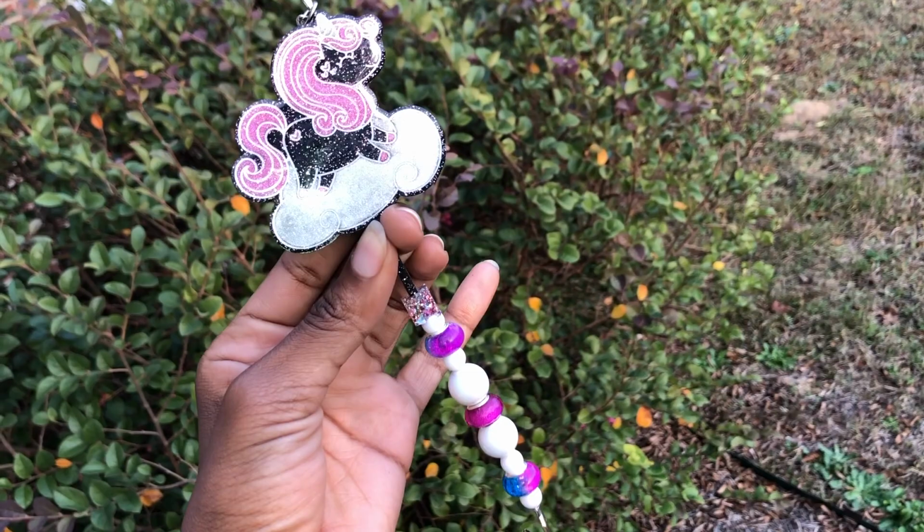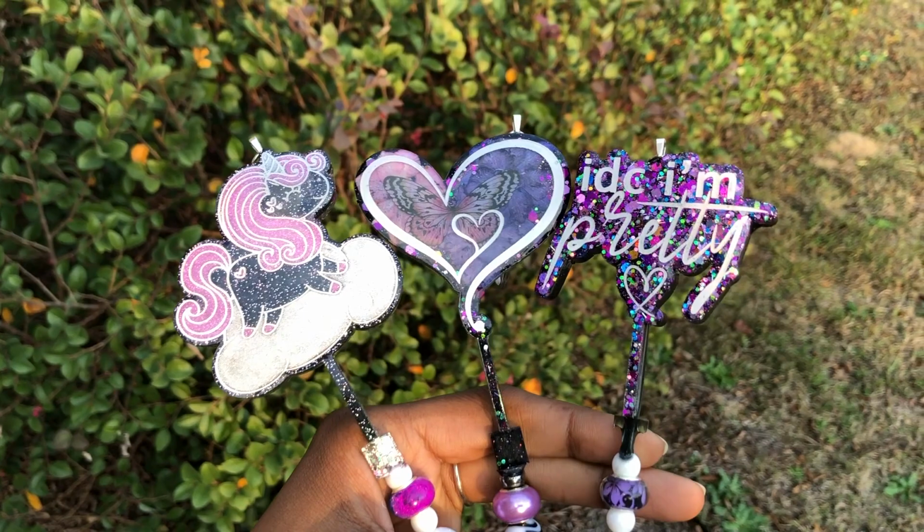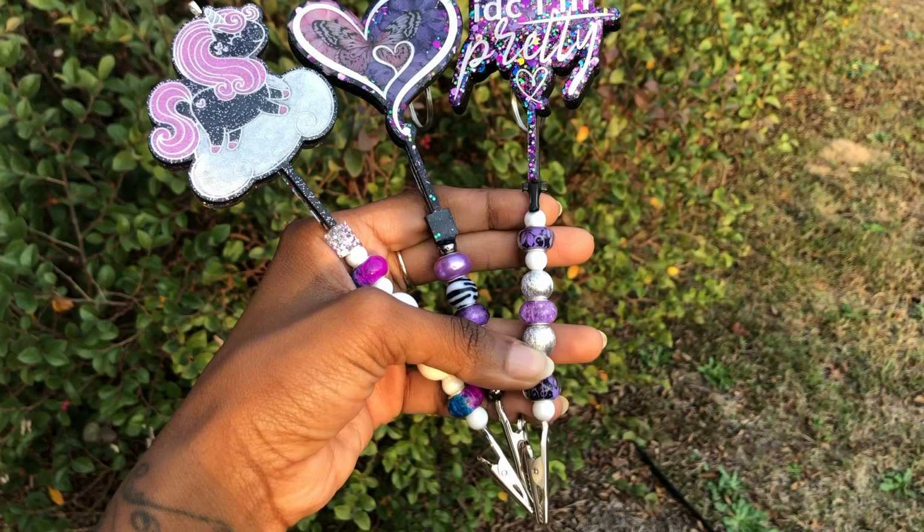This is how they all three look together. Which one is your favorite? My personal favorite might be the I don't care I'm pretty. I can't lie, I really love that one.